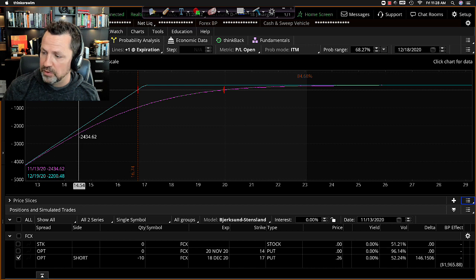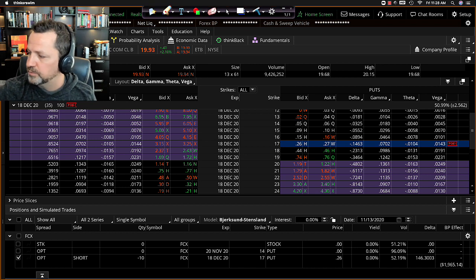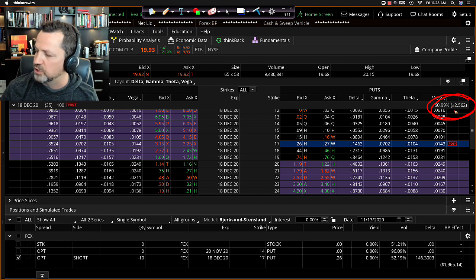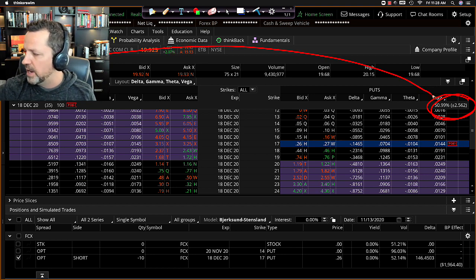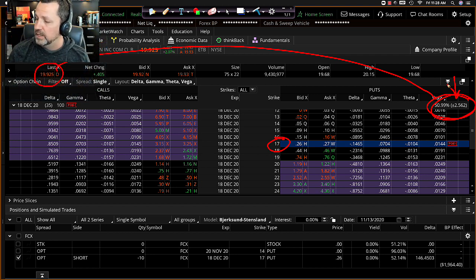That means there's a 15.32, and you'll notice that's pretty close to our delta of 15. That's kind of why I picked that, because it's a little bit of a hasty way to get the probability model. The other thing I always like to look for is on the option chain, they give you a ballpark. They say this stock price is going to stay in the range of plus or minus $2.56. And if I look at the current price of $19.93 and I subtract that estimated up or down price of $2.56, the $17 strike price is lower than the estimate of implied volatility, meaning that, again, the odds are in my favor. So that's a type of trade that gives you a statistical probability on the edge.